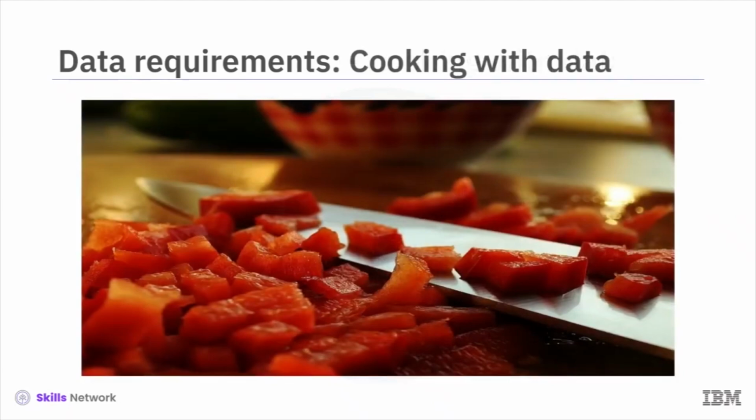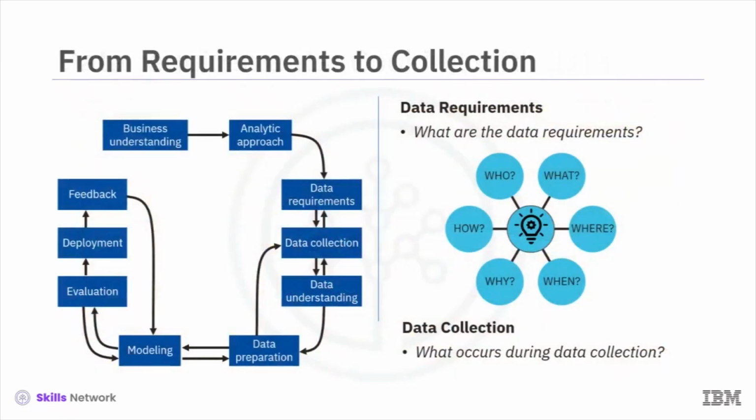So, if the problem that needs to be resolved is the recipe, so to speak, and data is an ingredient, then the data scientist needs to identify which ingredients are required, how to source or collect them, how to understand or work with them, and how to prepare the data to meet the desired outcome. Building on the understanding of the problem at hand, and then using the analytical approach selected, the data scientist is ready to get started. Now let's look at some examples of the data requirements within the data science methodology.